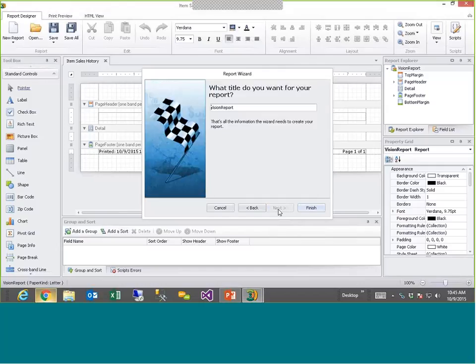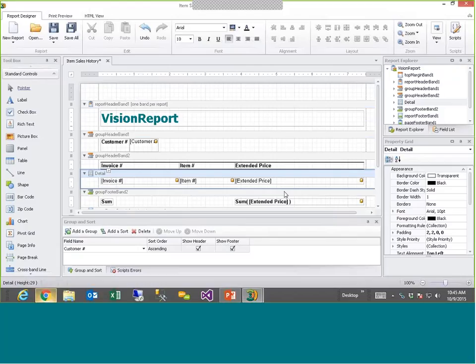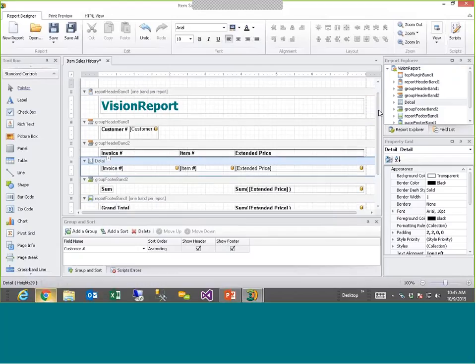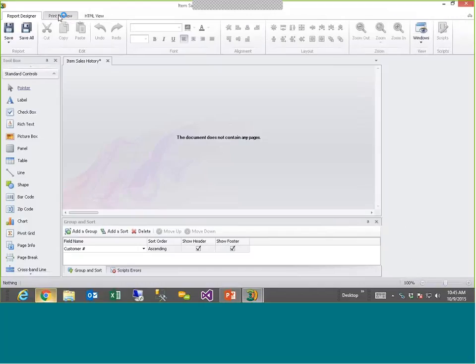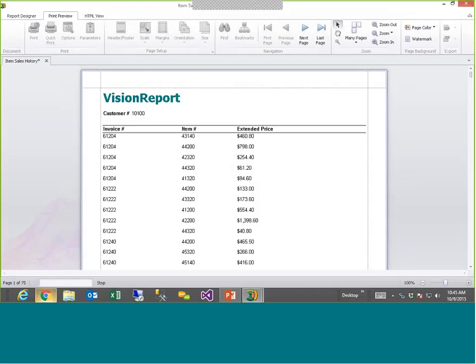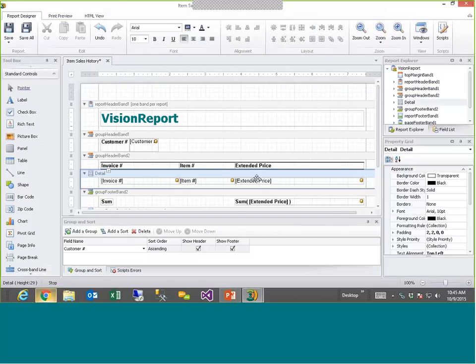Then we get to the very end, and what it will do for us is it created a very quick report with all those fields I wanted on there, and now I can easily hit the print preview button, and there's my data formatted all nicely, grouped by my customer, by my invoice number, has my headings and all that kind of stuff. So you can then tweak it from there if you need to make modifications to it. So those are your two options in order to create an actual report based upon that query data.